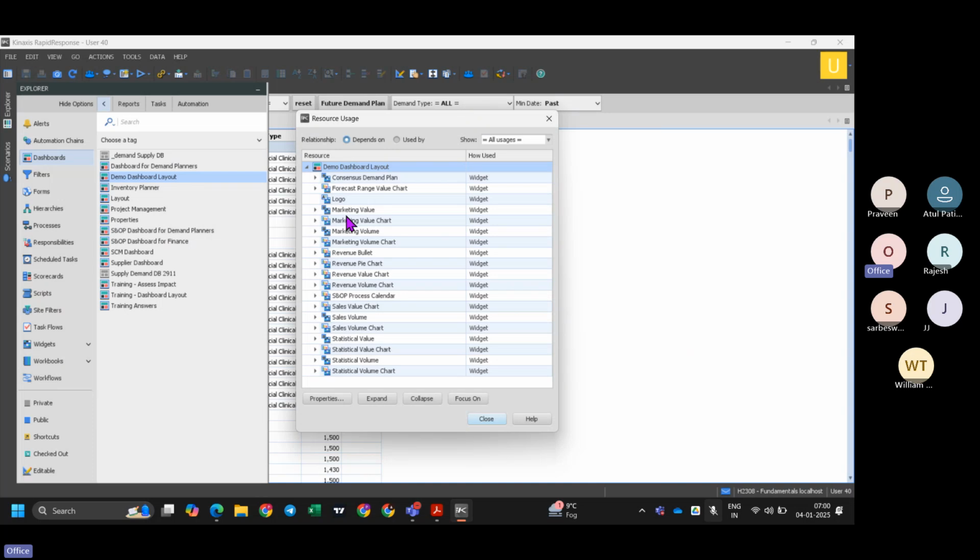Okay, so it's basically not a conflict. For example, right now this dashboard uses this widget, which is using this workbook. Now some user came in and asked, okay, boss, I want you to add one more column to this workbook. Now, because you have added one column, the chart will change. The widget will change, and the widget might also impact the dashboard, which was used by 10 other users, but was not requested by those users. Now, because of the request of one user in this workbook, 10 other users are impacted.